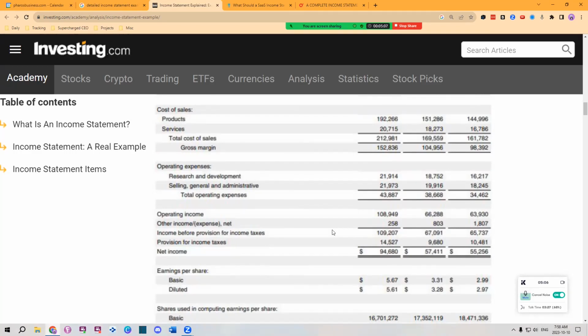Now, gross margin is what we have left after revenue, less the direct costs. And like I said, that can include labor, it can include materials, it can include construction, it can include assembly, it can include labor to assemble materials, it can include shipping, things like that. So basically, what's the cost to get your inventory to your selling place, whether it's a store or a warehouse, so that the customer can start buying it?